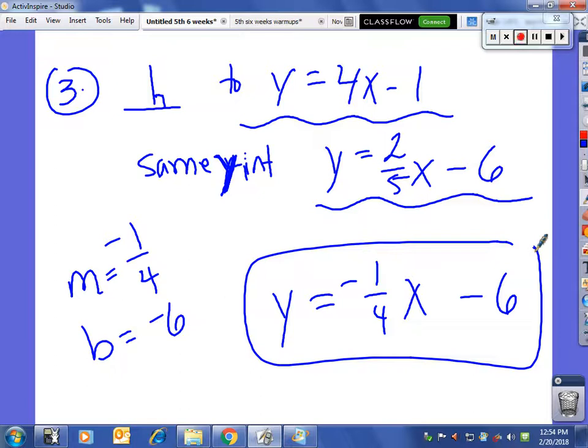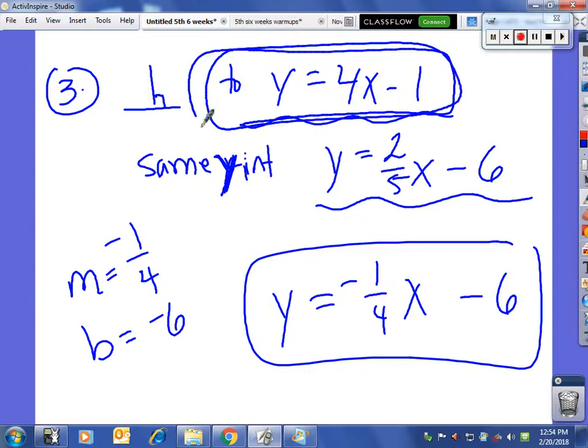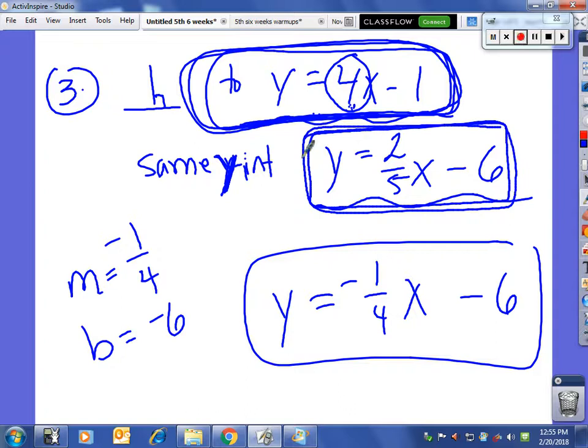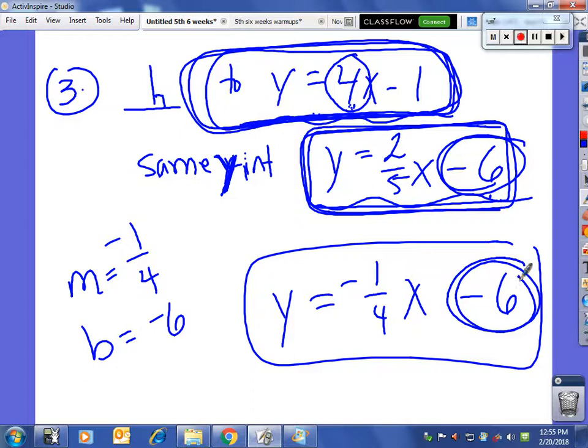Okay, I wanted you to be perpendicular to this line. That means the only thing you need to know about this line is its slope. Perpendicular lines have opposite reciprocal slopes. So this line's telling me what slope to use. I want you to have the same y-intercept as this line. What's the y-intercept of this line? So what y-intercept do I want you to use? What's the slope of this line? 4. And I want you to be perpendicular to it, so I want you to use negative 1/4.